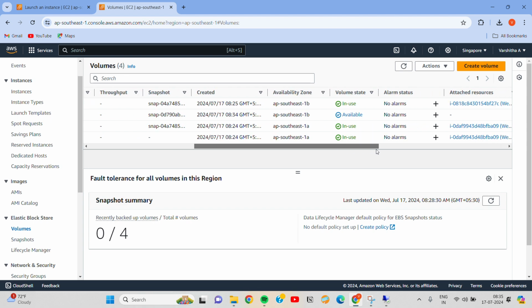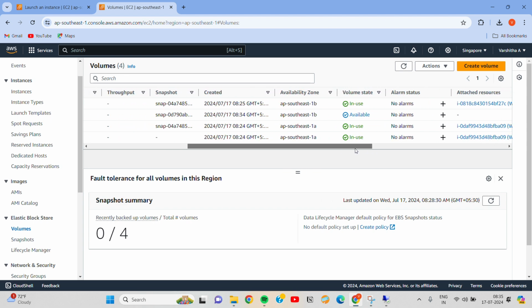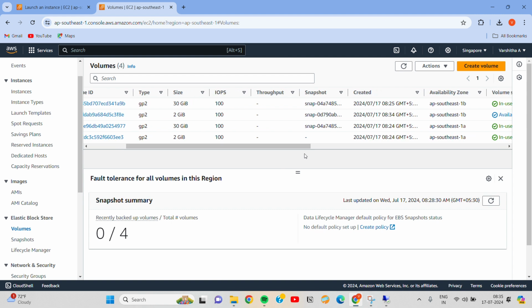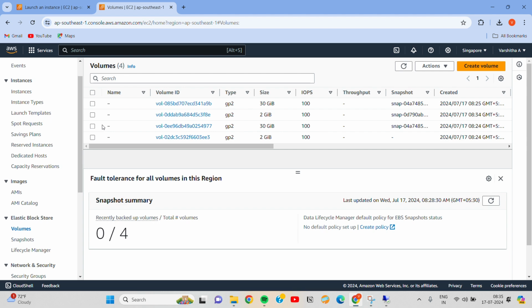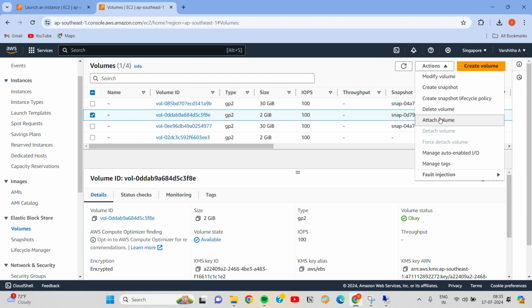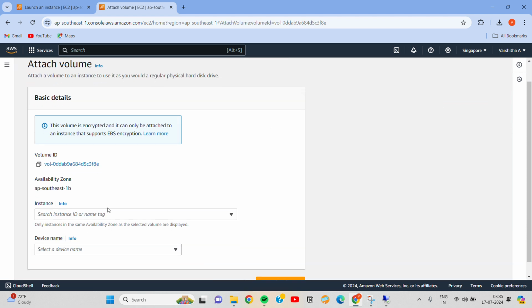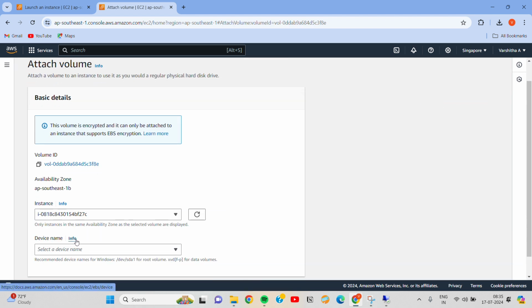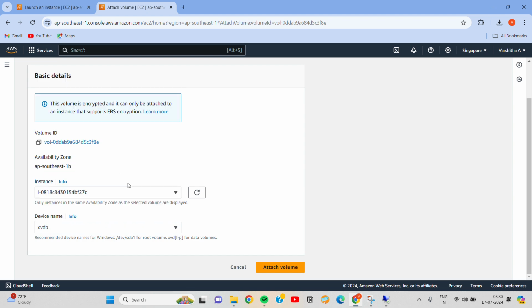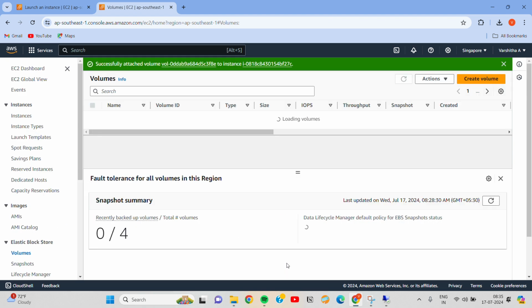To know which is the snapshot volume we created, I'm going to check the availability zone. Availability zone is 1B, size 2 GB. Click on this volume, go to actions and attach this volume to the instance web server 2. Give a device name, and attach this volume.